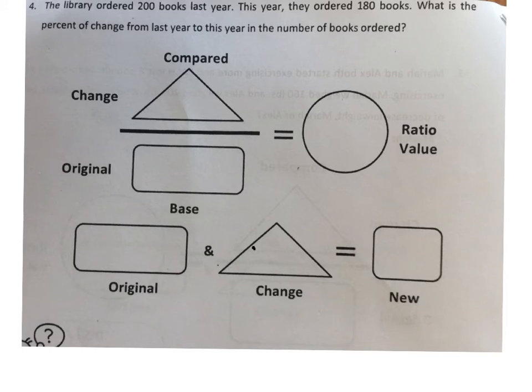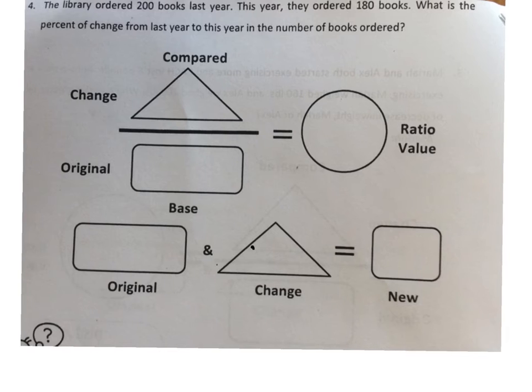Next question. The library ordered 200 books last year. This year they ordered 180 books. What's the percent of change from last year to this year in the books ordered? So again, I need to know the percent, so immediately I'm going to go over here and go X over 100. I don't know the percent.